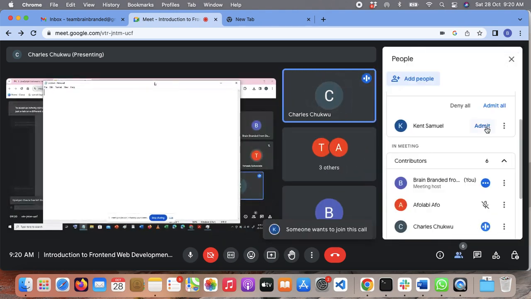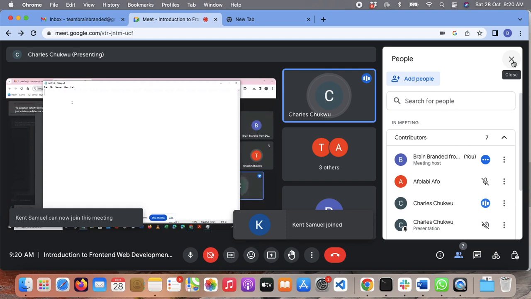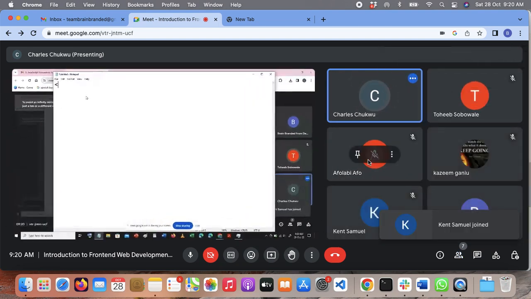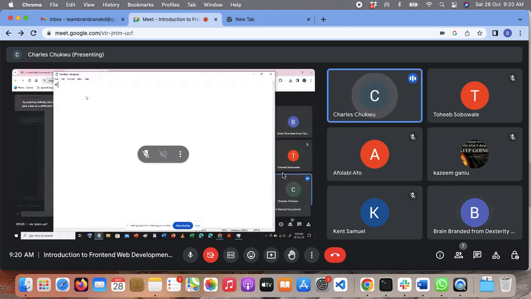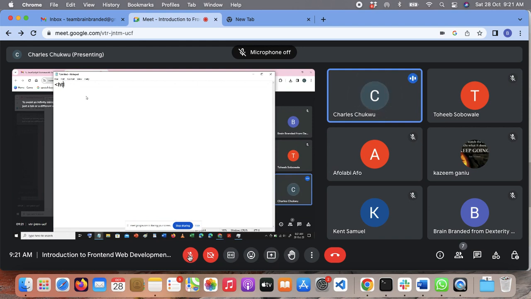So I was saying that HTML is not case sensitive. That means whether you use uppercase or lowercase, it's still the same thing. But where HTML is sensitive is in the semantics. When you form a word, the spellings matter. For instance, if instead of HTML I do HMTL, that's where there will be a problem. So that's why I said American spellings are encouraged, and not just American spellings but the correct spelling of the word, whether it's an English word spelled in an American way or not.